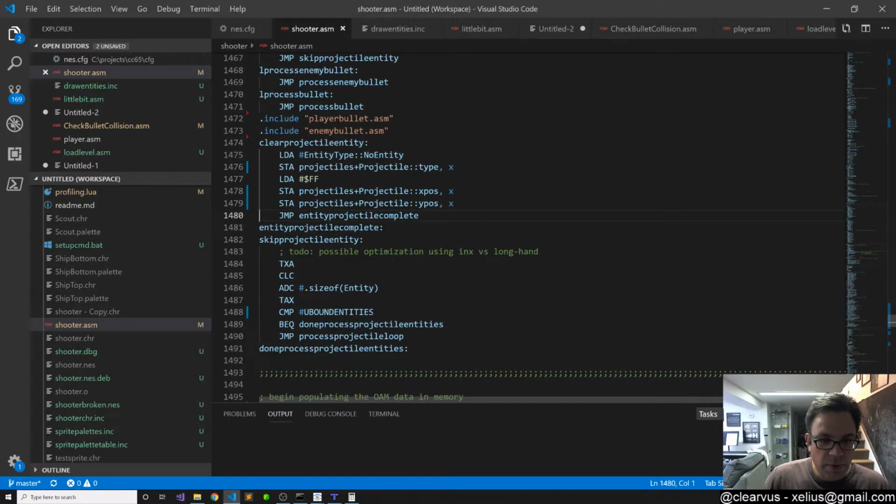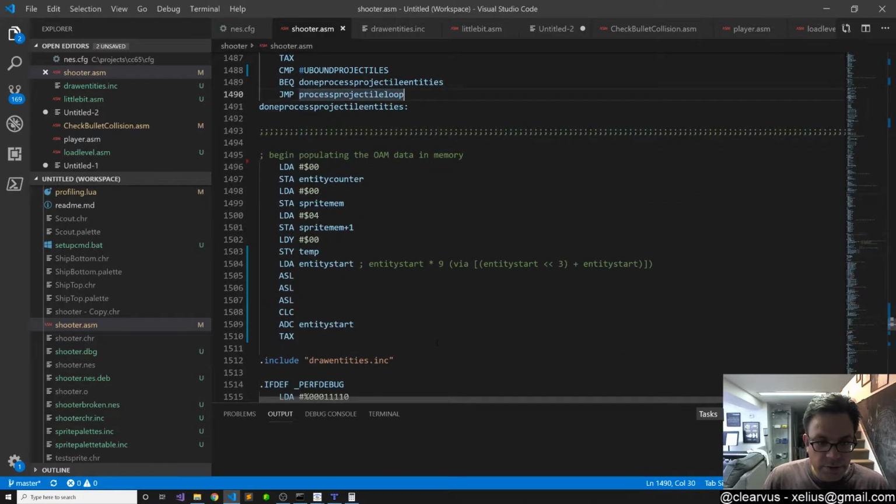And then U-bound projectiles, and this should be projectile, so that's good. Oh, interesting.